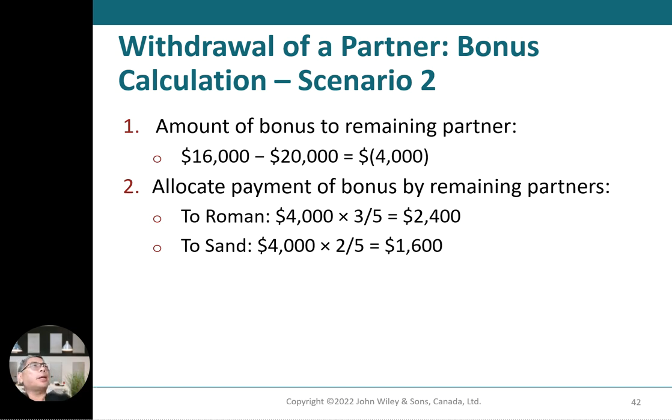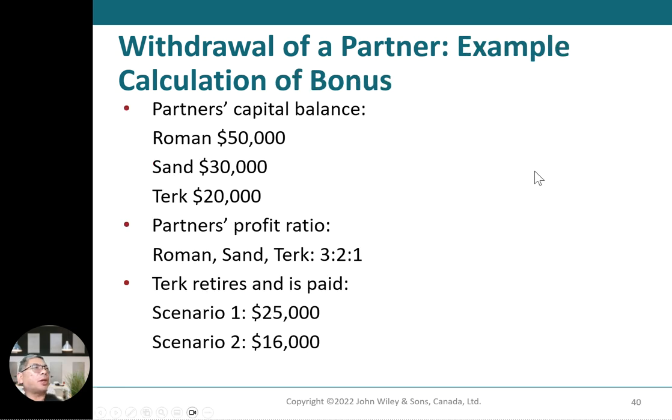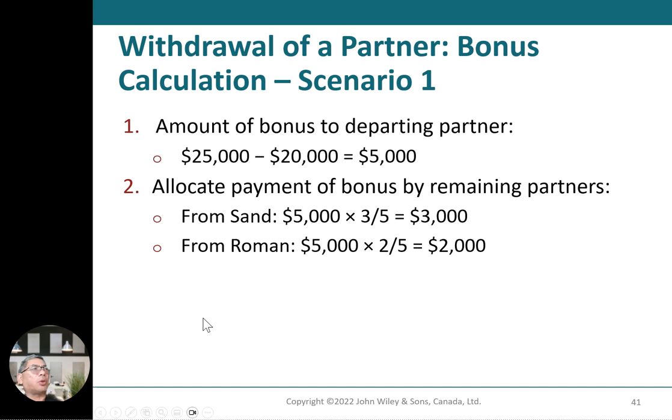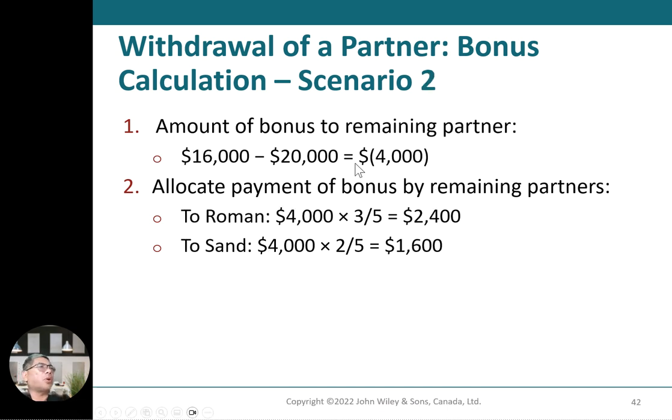Alright guys, let's look at the after scenario 1 and scenario 2. So remember this, I mentioned to you the logic here in terms of calculation bonus. You got Roman, Sand, and Tech. Tech is retired, so this is the ratio. The senior is 25,000, the second is 16,000. So to recap, the first one's 5,000 here, the difference, you got 3,000, 2,000 each divided. The second ratio is the same story. You're going to do the same logic. You get that this is the calculation.